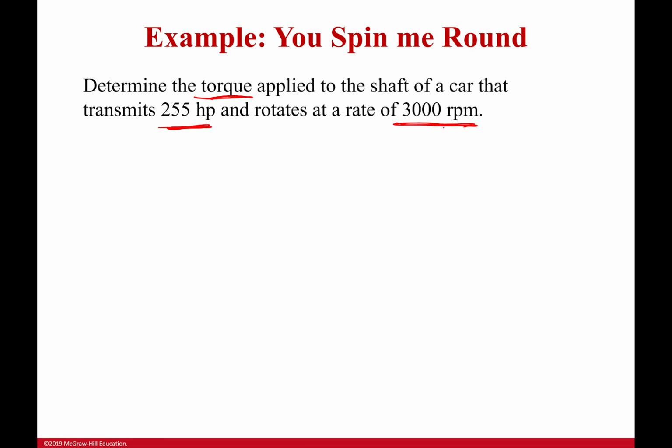Okay, so one thing I always say you should do is, one, write down what you've been given. So power equals 255 horsepower. And N dot is going to be equal to 3,000 rotations per minute. Now these are not really the best units for us. I should probably go to rotations per second there and probably to kilowatts or watts there to have an easier time of it.